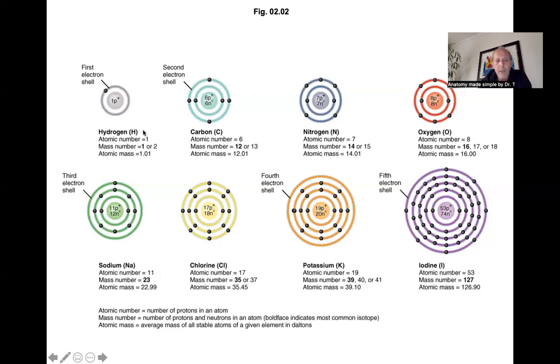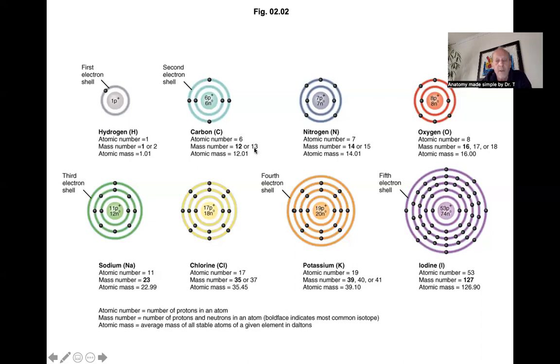Along the same line, you can see here that atomic number 1, 6, 7, or 8 actually corresponds to the number of protons within the nucleus. But the mass number is 1 or 2, 12 or 13, 14 or 15. So how do we get to 12? Protons and neutrons are larger particles, they have a mass. So of course, when we add 6 plus 6, we're going to get the total of 12.